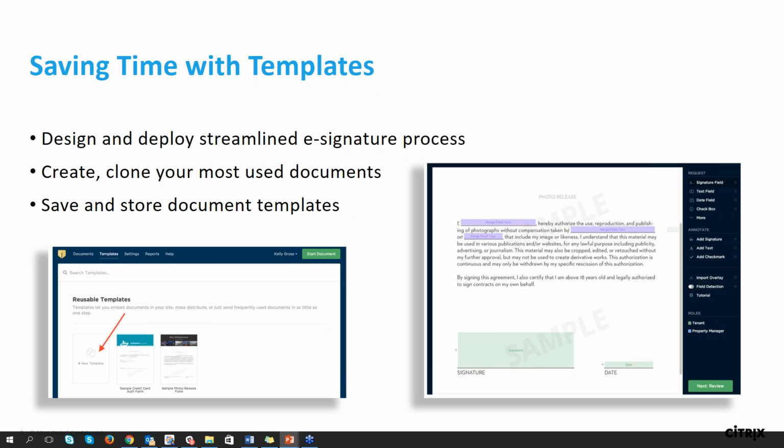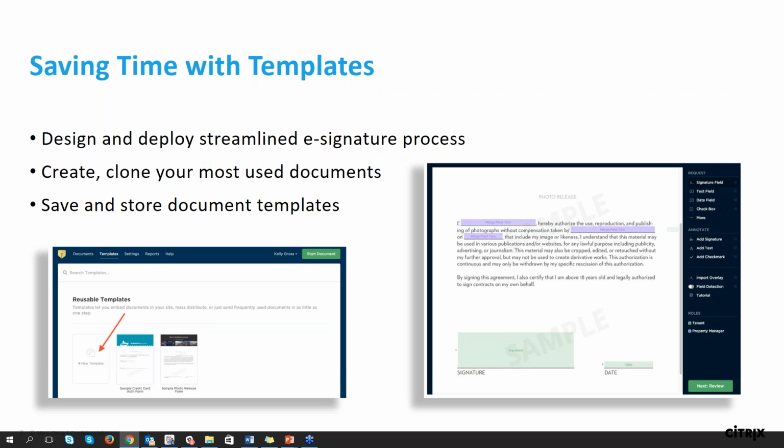But sometimes there could be very complex documents that have all kinds of fields, and I know that one of the benefits of e-signature is certainly time saving and efficiency, but that doesn't feel like it would save a lot of time to have to go in on every single document. Can you show us a little bit about how you might be able to actually gain that productivity and efficiency bump by using some document templates?